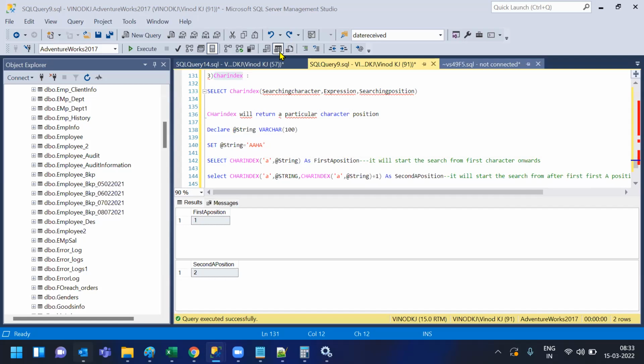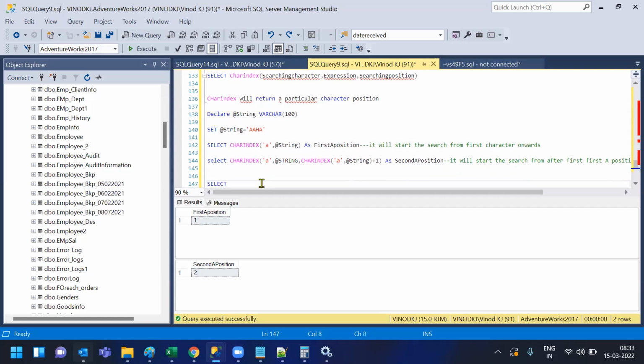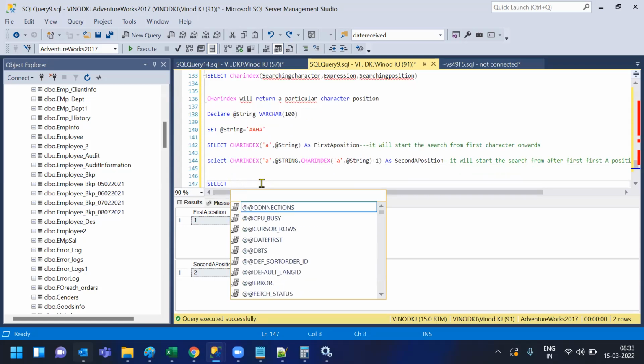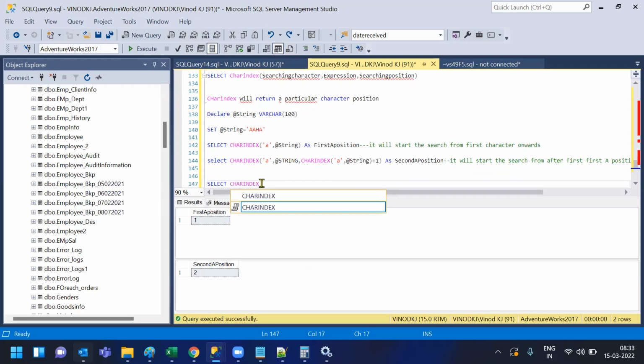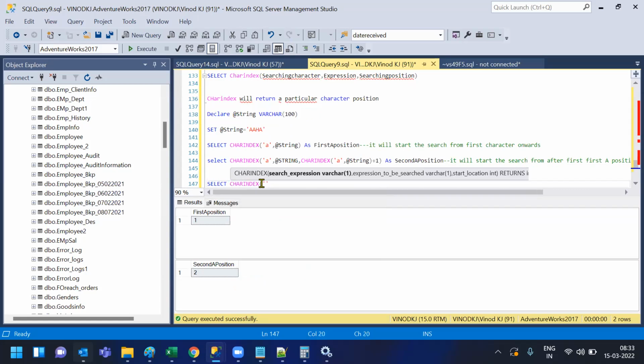So if you want the third A, let's write this down. Select CHARINDEX of single first A, comma, @string, comma, and we'll keep the same thing as it is. Now what will happen? For this CHARINDEX there is a searching position to find out the second A position, correct?